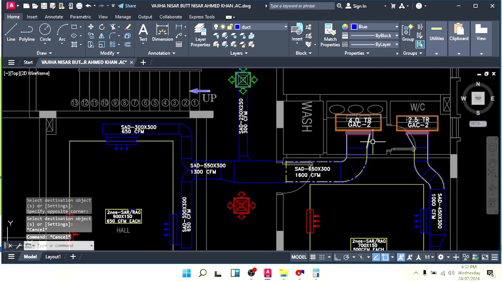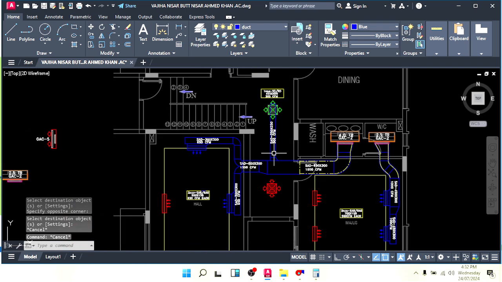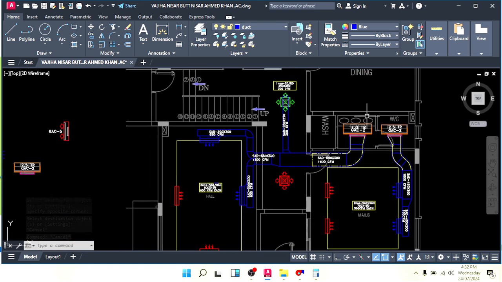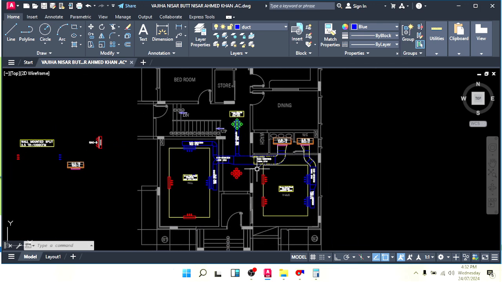To this line. So this is our liner. So this is done, this is done. So these two machines are done.